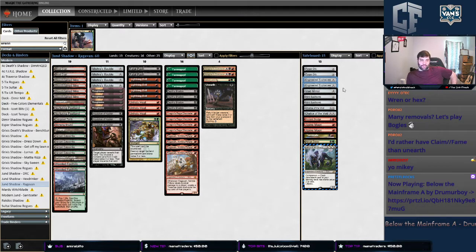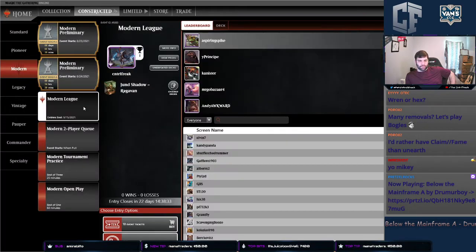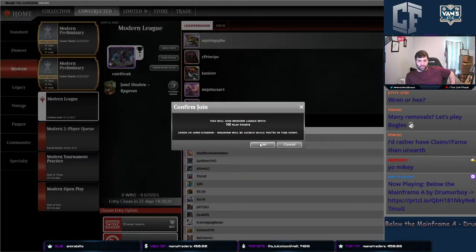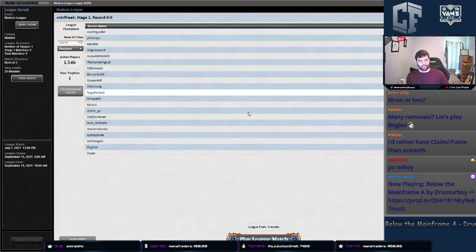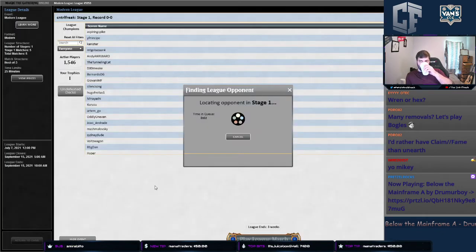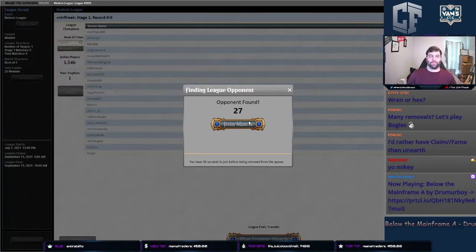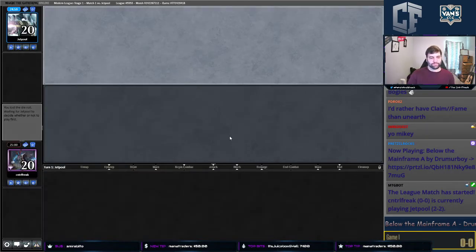And we're going to see how it goes. Might as well give it a shot. See what happens. So, first league. Jund Shadow. We've gotten so many 3/2s in the last 3-4 weeks. Need to up that.